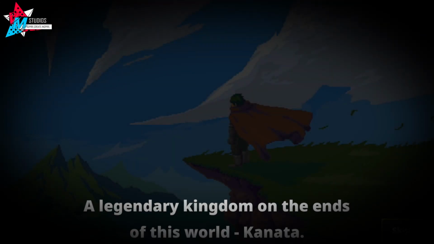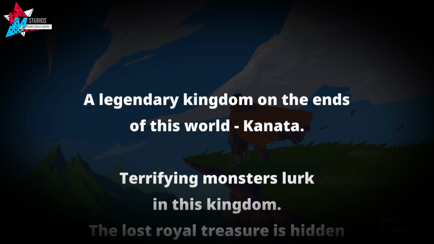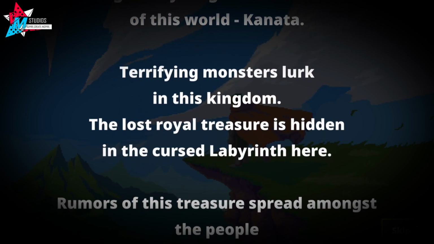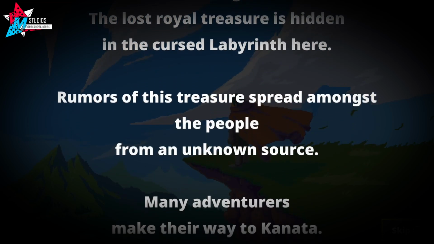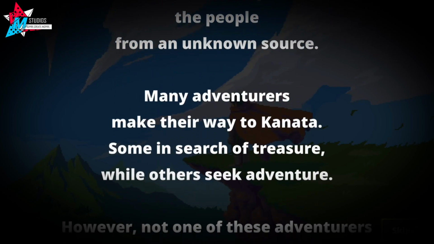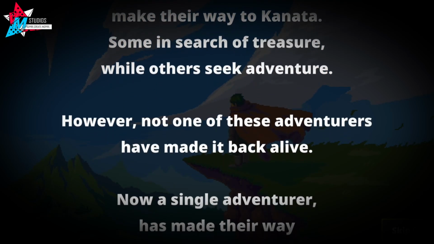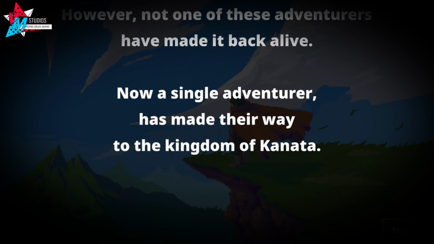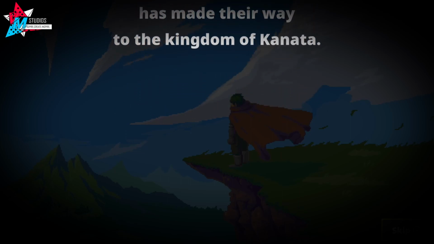A legendary kingdom on the ends of this world, Kanata. Terrifying monsters lurk in this kingdom. The lost royal treasure is hidden in the cursed labyrinth here. Rumors of this treasure spread amongst the people from an unknown source. Many adventurers make their way to Kanata, some in search of treasure, while others seek adventure. However, not one of these adventurers have ever made it back alive. Now, a single adventurer has made their way to the kingdom of Kanata.